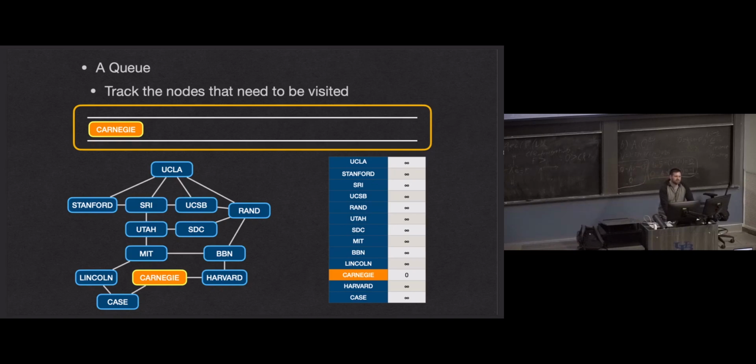So a queue to keep track of the nodes that should be visited. That queue is going to make sure that you visit nodes in the right order. We want to make sure we visit nodes in the right order, or else everything falls apart. If you use a stack instead of a queue here, you're done. It's not going to give you what you want. Fun fact: if you use a stack instead of a queue, you end up with depth first search instead of breadth first search. That's the only difference between the algorithms: a stack versus a queue. We want breadth first search because it gives us this distance and pathfinding information that we're going to need for our AI stuff. Depth first search just doesn't give us good information that we can use in our game. So we don't want a stack; we want a queue.